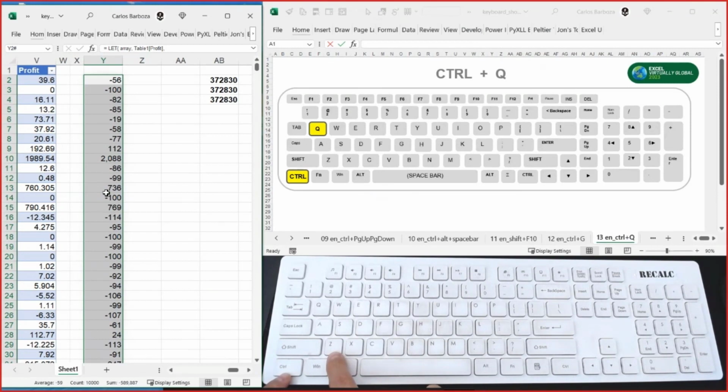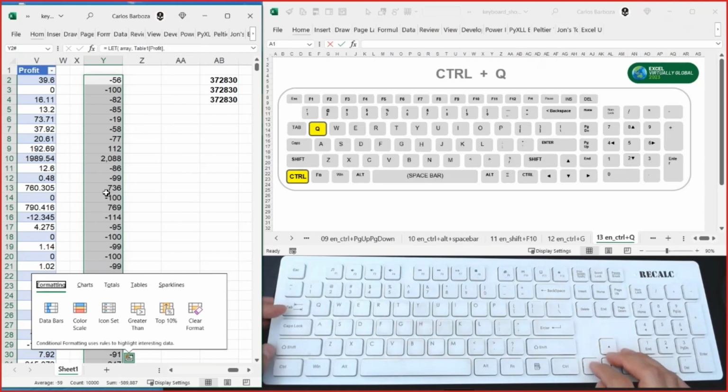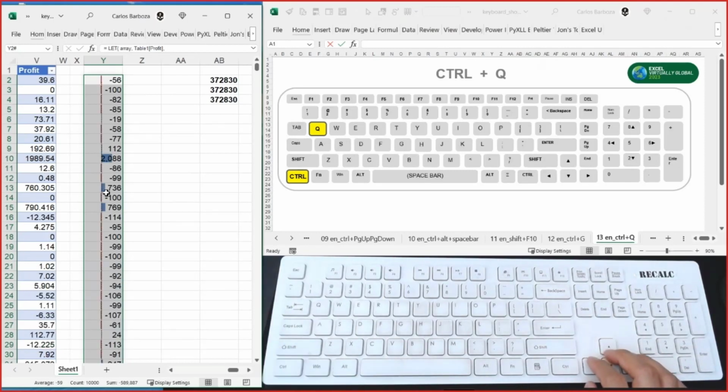Oh, Control Z is paramount. Control Z to go back. Control Y to go forward. Do Control Q, and then tab, and maybe do bars. And again, you can see minus and plus sign. A little bit visual, but for example, at least you know that this one number pops up more than the rest. You can also do charts. It's not limited to that.